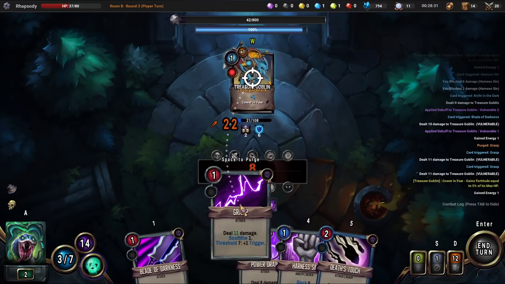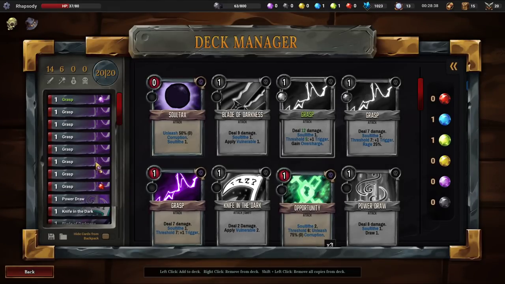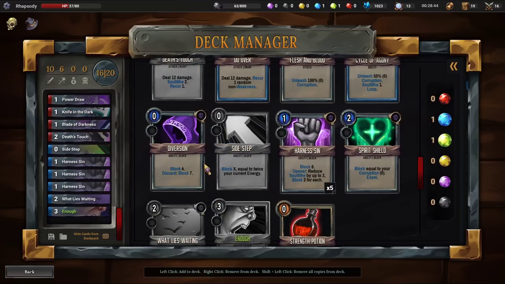Oh, you're cowering in fear for another turn. Thank you. Very kind of you. You usually flee on that turn in my experience. All right. One, two, grasp out of the deck. One of the Blades of Darkness. One of the do-overs. And then diversion.